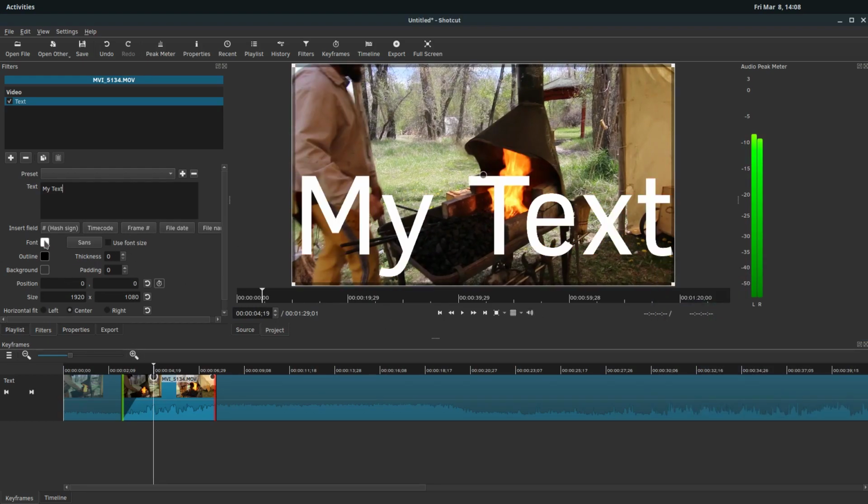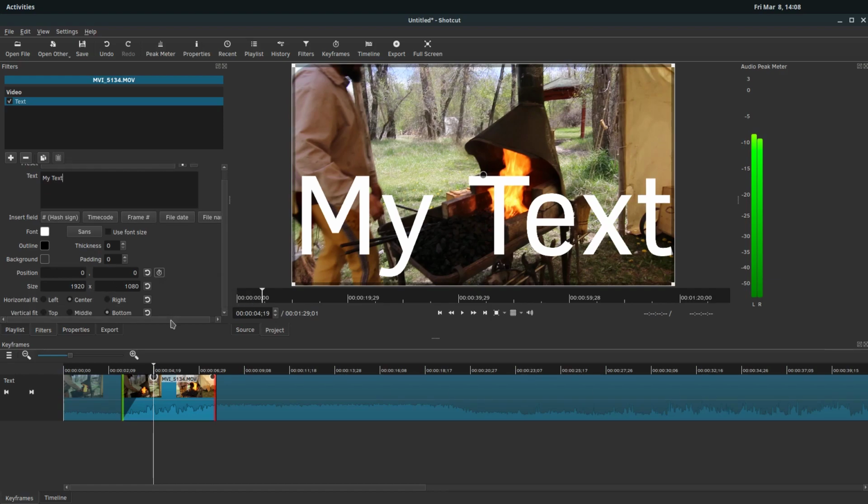The reason we can tell that is there's no icon right here to the side of it that says it's keyframeable. So the only thing that's keyframeable of this text is the position of it. The size isn't, the justification isn't, the text itself isn't, just the position is. And if we hover over, this says use keyframes for this parameter. So that just tells us that it's able to be keyframeable.